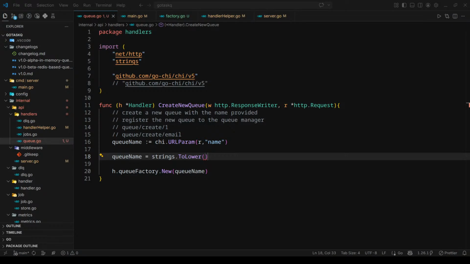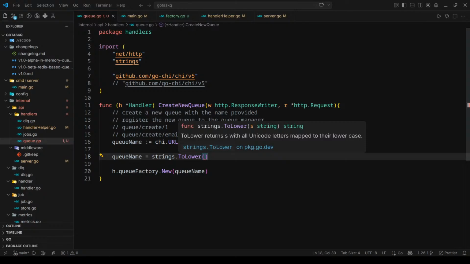Okay, what did happen? Passing a string containing only numbers results in no change. Okay, that's okay. So it will not be a problem for us.